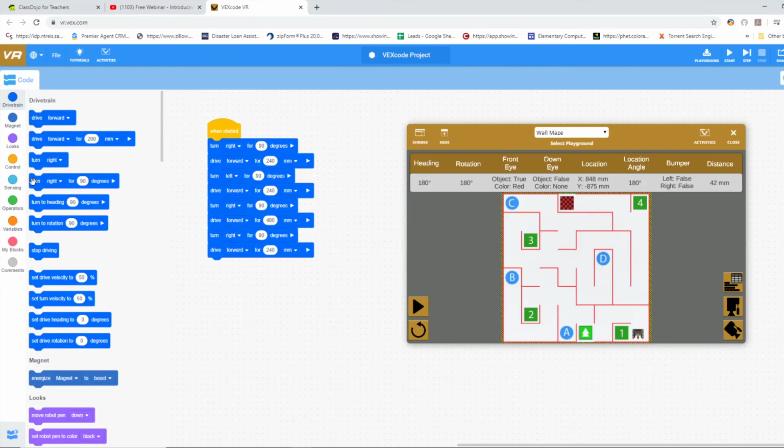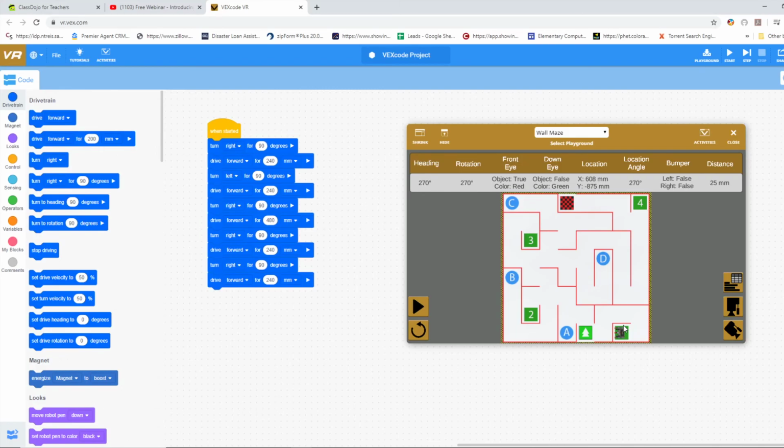So one is to turn right, and the other one is drive forward for, instead of 200, 240. And we try to do it again. We got it. Muy bien. Now we have collected the number 1 from the beginning.